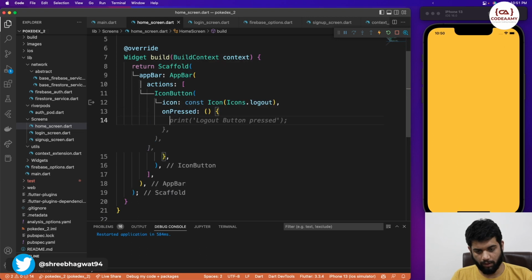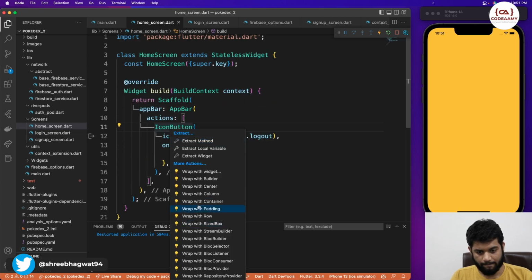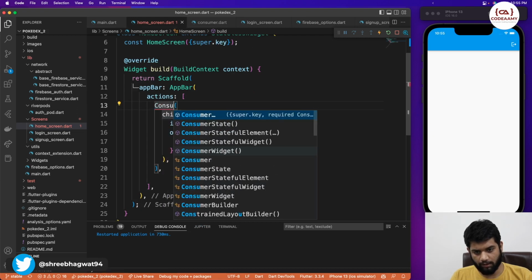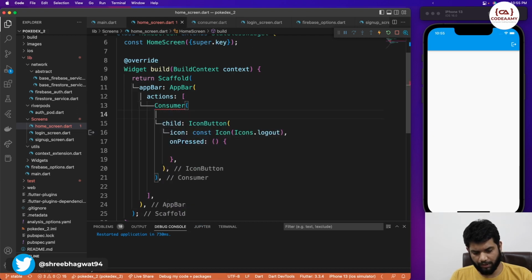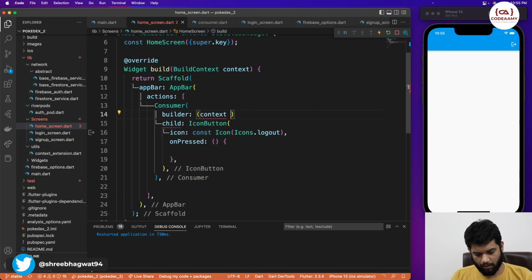What I will do right now, let me just wrap this in a widget called consumer. This widget has a builder property, and we are going to pass context, ref and child.